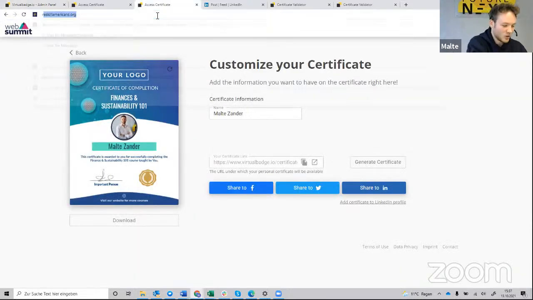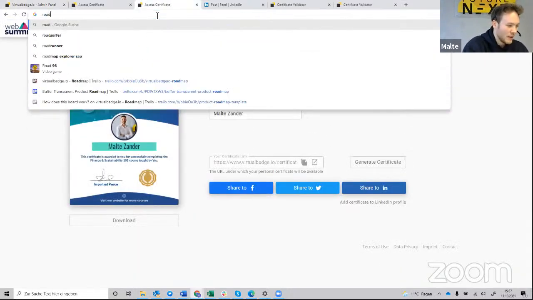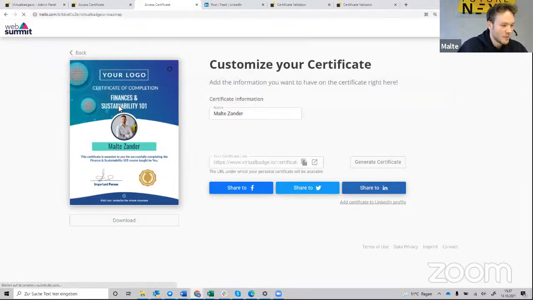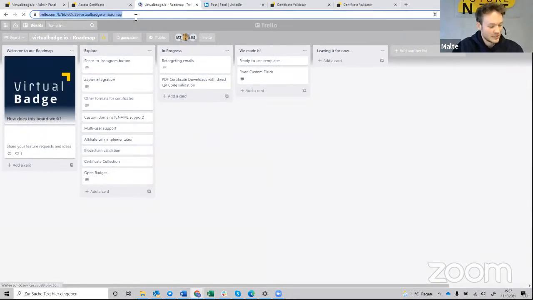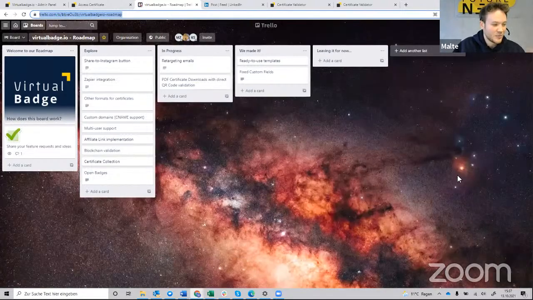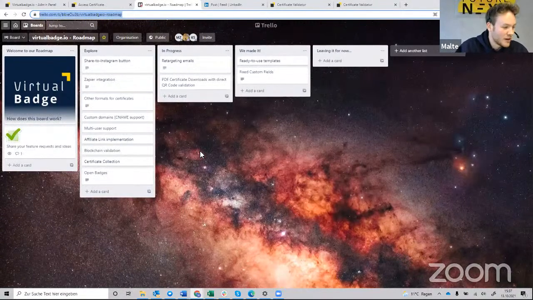That's perfect. I'm going to show you the roadmap. We actually have a Trello roadmap that I would like you to invite everyone who is interested in the whole process. We just created it. It is getting shaped by the day. We try to be as up to date as possible with very recent features that we're working on.